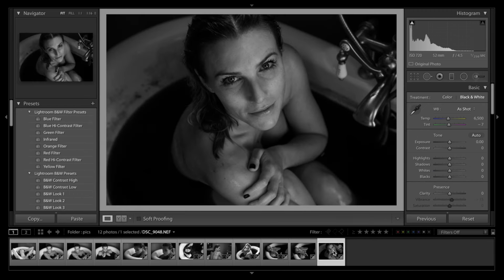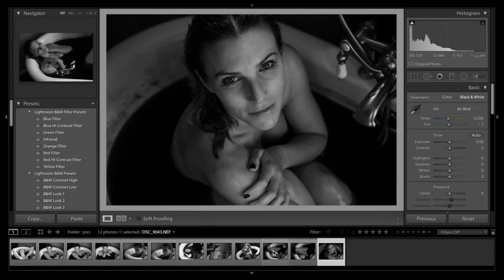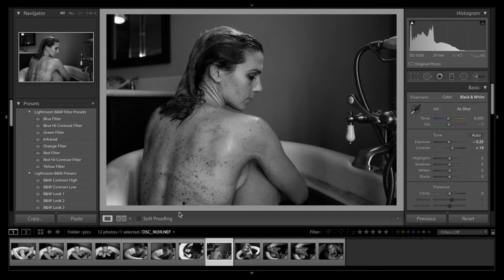This last one was a bit of an outlier because I'm actually smiling in it, when most of these I was thinking, be creepy, be creepy, be creepy. Which definitely kind of happened because I had charcoal stuck to me. So that's it, guys. These are the photos, and take a look at the gallery and let me know what you think.